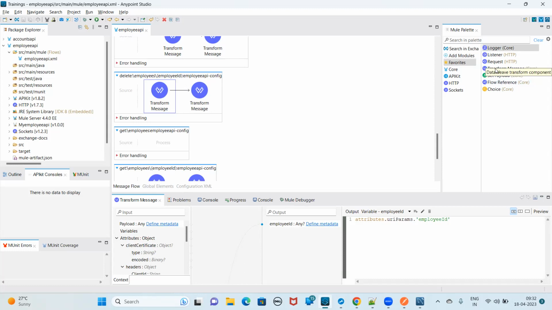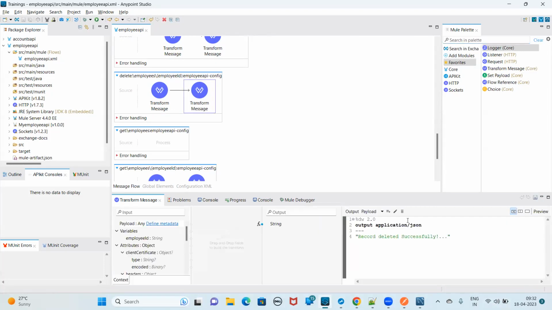See what it is doing: it is transforming the incoming message to a particular format. The format we have defined here could be JSON, Java, XML or CSV, no matter. It will convert the incoming data, no matter where the data is coming from. But whatever you are expecting as output, in the form of XML, JSON, Java or CSV, you have to give it according to that.